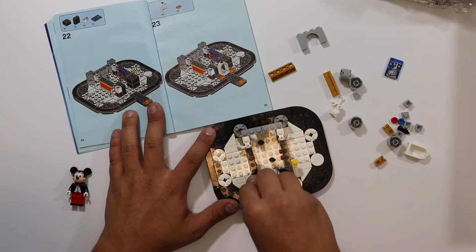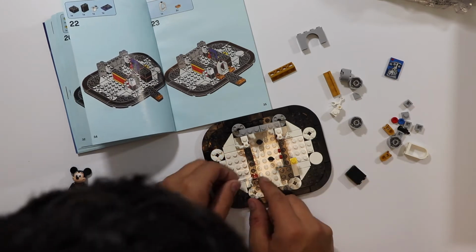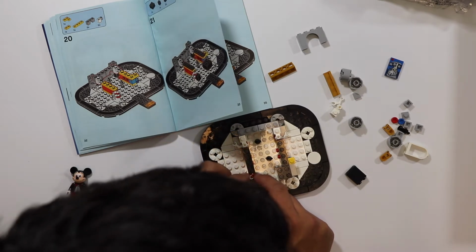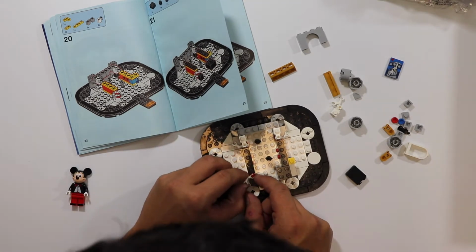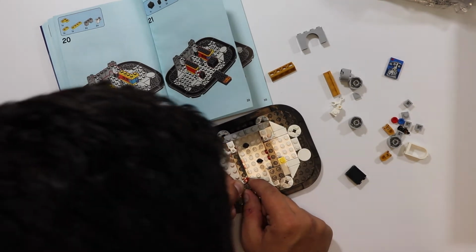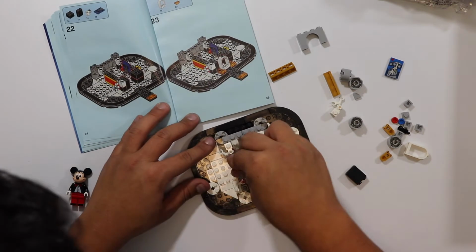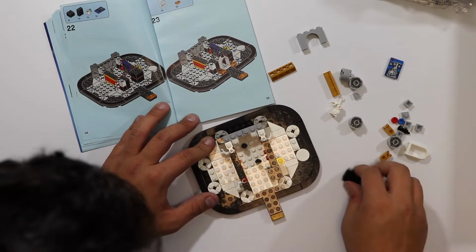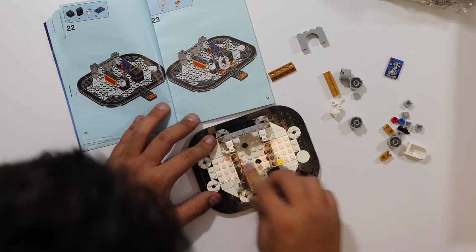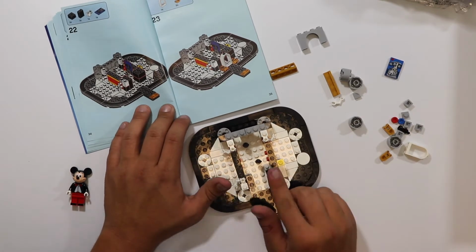So, let me just quickly see this. I think I'm doing something wrong here. Maybe I skipped something. Maybe not. Okay. Let's see. This one goes here. Okay. There, see, I figured it out. Took a little bit, but I figured it out.